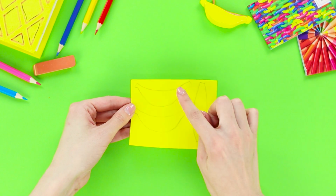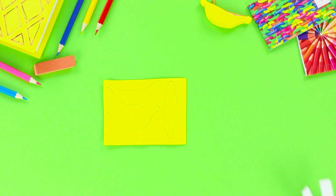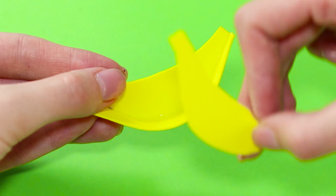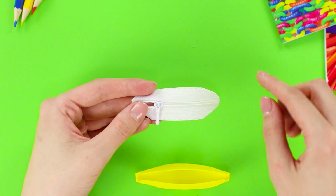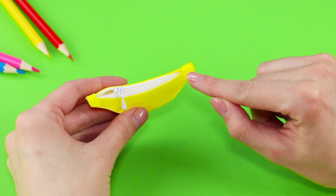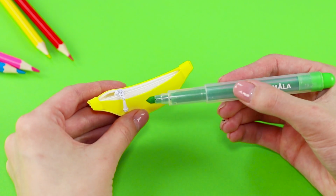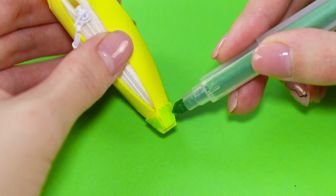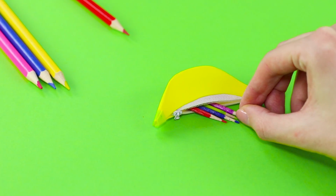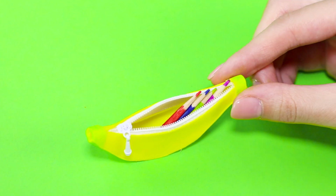For the next idea, draw a banana pattern on a piece of yellow foam paper. Cut out 3 parts and carefully glue them together. Cut the zipper to be the size of the pencil case. Glue the edges securely. Color them with a green marker. This banana pencil case is a cute accessory and the perfect place to store your mini school supplies. It's so tiny!